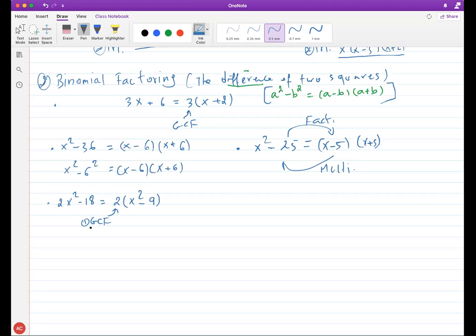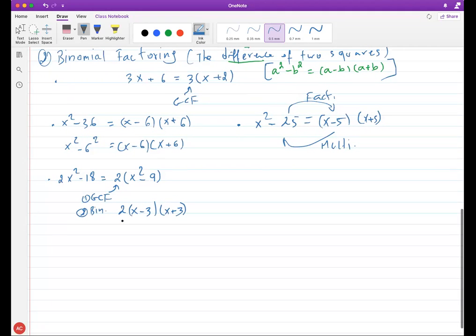Yes. That's right. Inside the parentheses, do we have the difference of 2 squares? Yes. That's right. So we have x squared minus 3 squared. And this will turn into 2 times x minus 3, x plus 3. Okay, so we used the difference of 2 squares for this one here. And that's pretty much the factoring of that. Again, you can easily check and see. You'll get exactly this if you distribute.